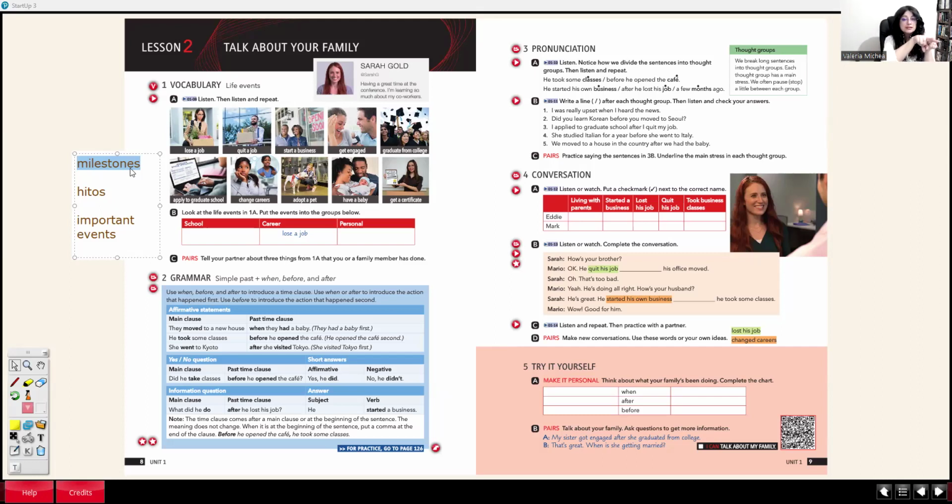So we talked about milestones to review the past simple, to kind of practice past simple. All of you did a very good job that day. I was listening to you guys and I was very happy with the results. I just need to tell you that sometimes some people, not all of you, forget to use the verbs in the past and use the verb in the present when talking about the past. So yeah, you have to be more careful with that, more conscious about it. When you're talking about the past, use the past. Don't come to the present. So yeah, there we go.